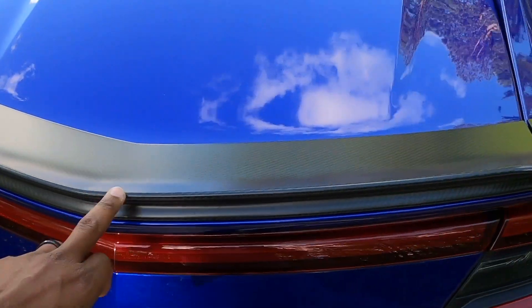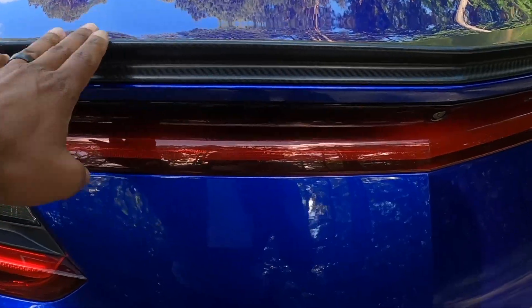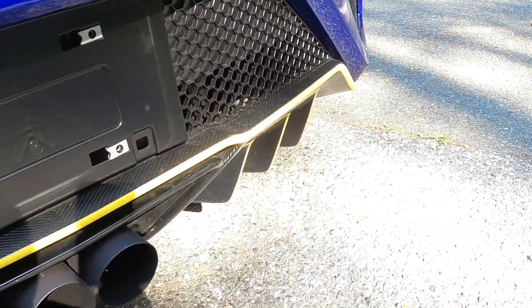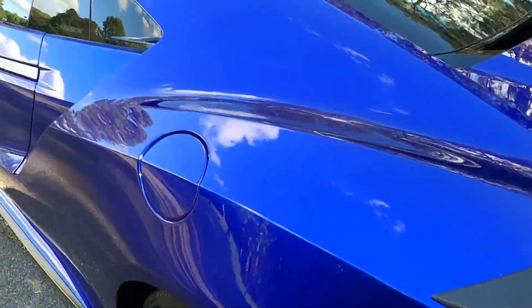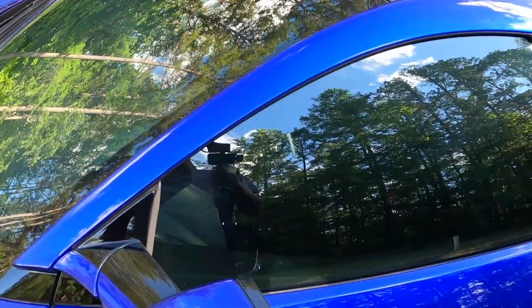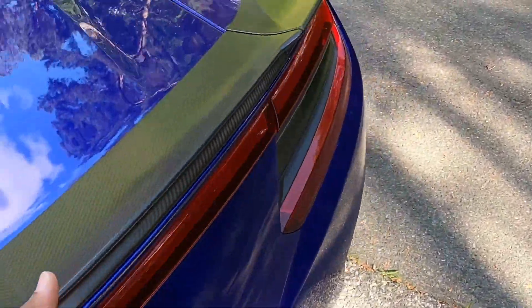As we come around the back side, this vehicle has the carbon fiber exterior package, which gives you a carbon fiber deck lid and carbon fiber diffuser — you can see the yellow accents all along the vehicle. We've also got the carbon fiber roof, which is covered with protection to keep that carbon fiber looking good.